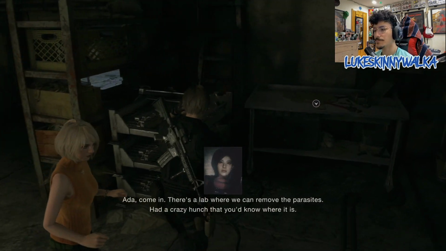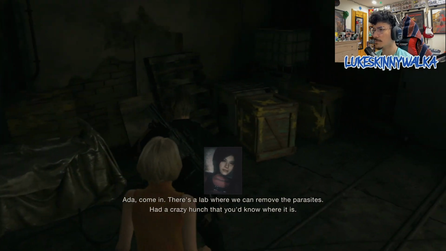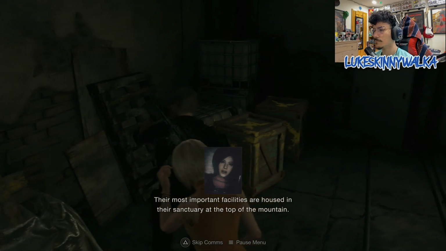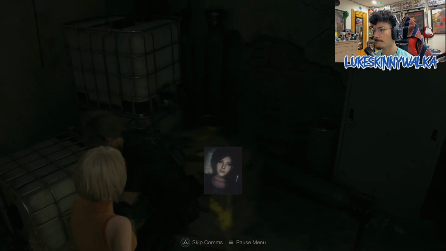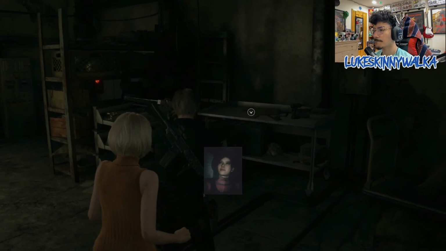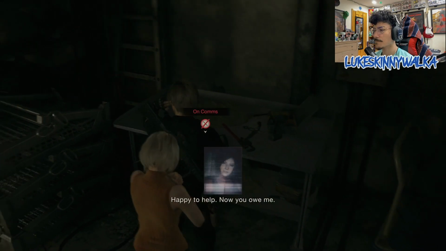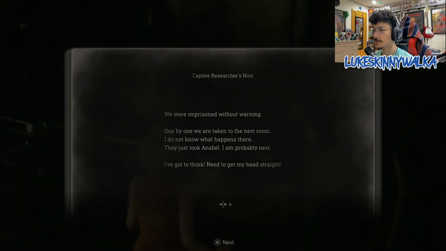It's Ada again. There's a lab where we can remove the parasites. Whoa. This looks expensive. Crazy hunch that you'd know where it is. The most important facilities are housed in their sanctuary at the top of the mountain. That's where I'd look. Key to the encyclopedia. Happy to help. Now you owe me. Well then. That was very abrupt.